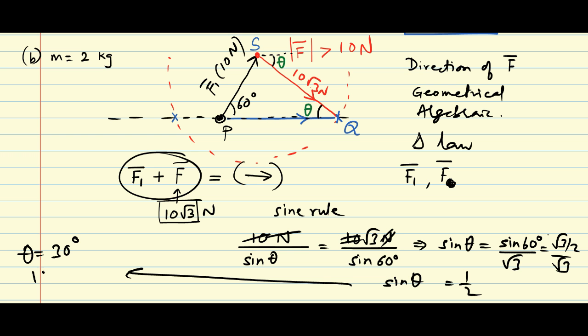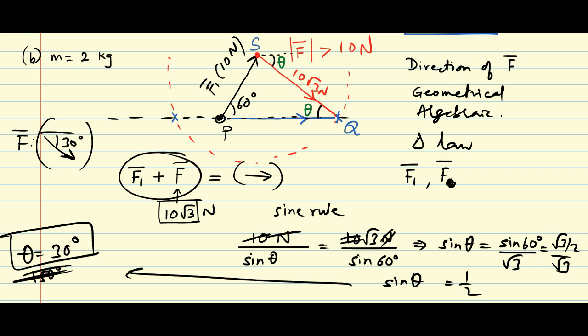Of course it could be 150 degrees, but 150 degrees is not correct because the figure clearly shows that theta must be an angle which is acute. So I just rub out this 150 degrees, and this is exactly the answer that we got by recognizing that it must be a 30, 60, 90 triangle. So what is my final answer? F bar's direction is like that, 30 degrees below the rightward horizontal.